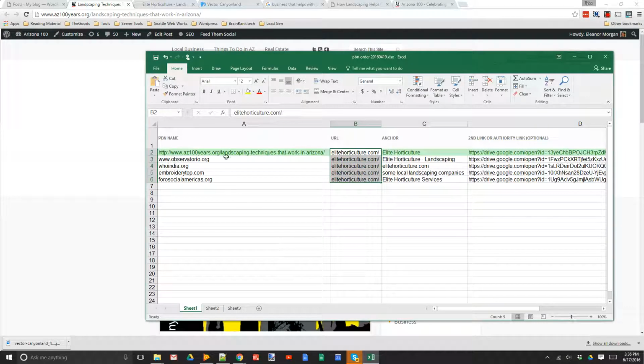And it also gives us a link to the article. So later, if we want to check on the status of that article, make sure it's still published, we have a link to it right here. And so you basically just do that down this list. And once the list is done, then we're going to save it back to the client's folder under links.